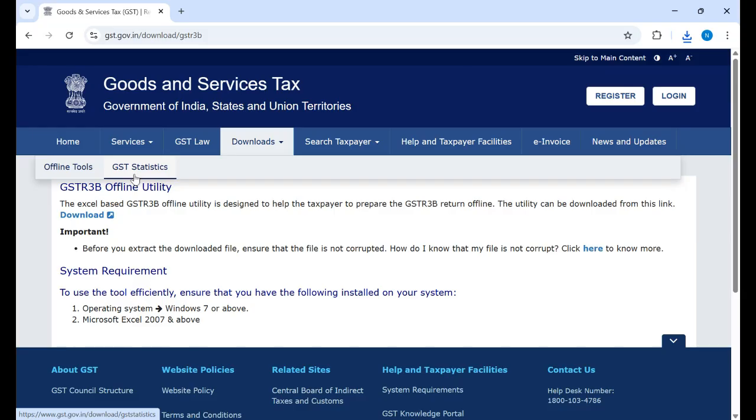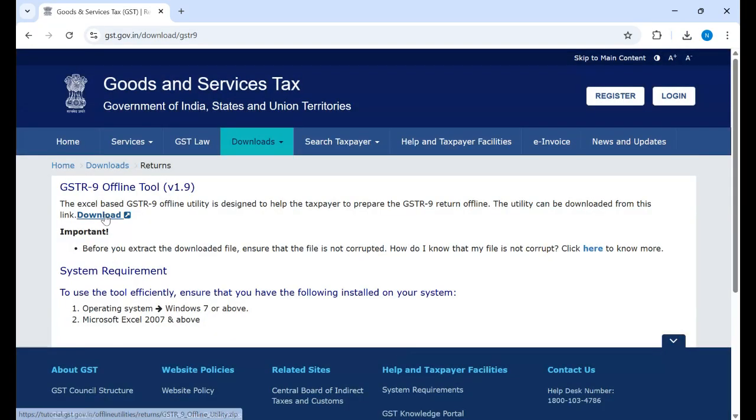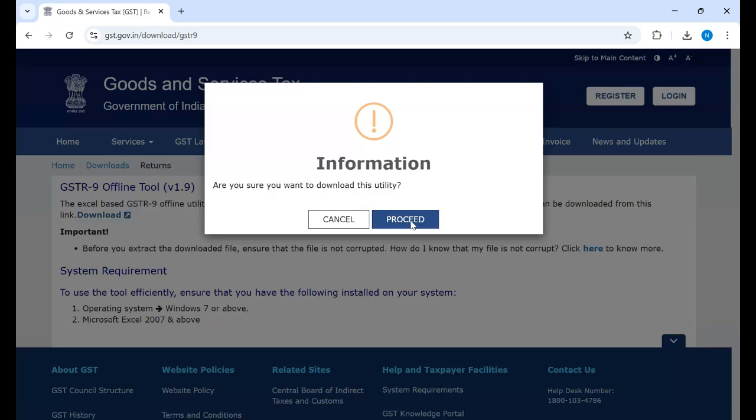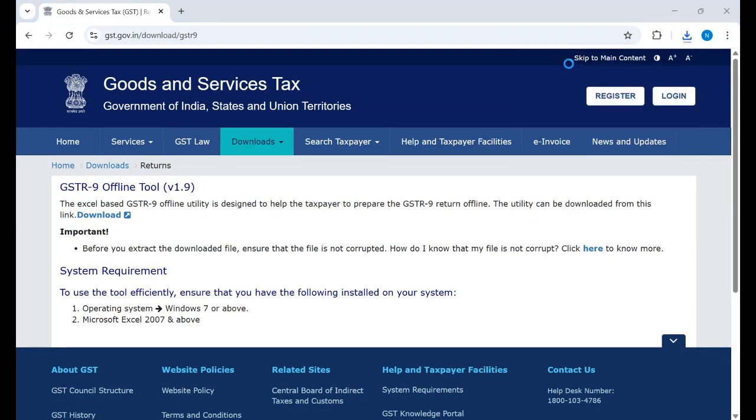For 9, you can go to the offline tool. Since the reconciliation is there, you just go to the portal, and here the GSTR 9 tools are available, and you can download them exactly. It will take time to open. I think it's not opening.